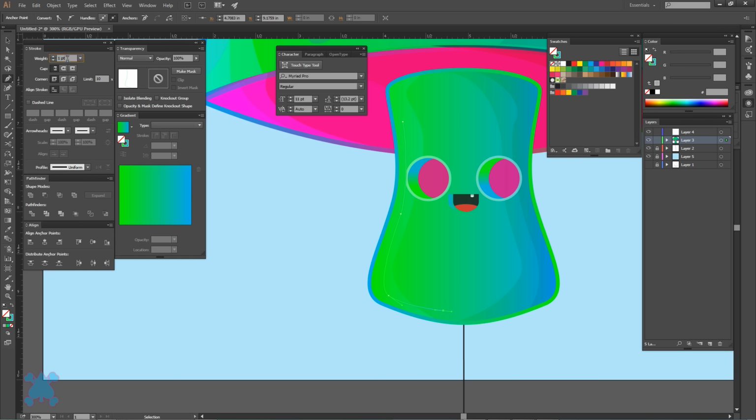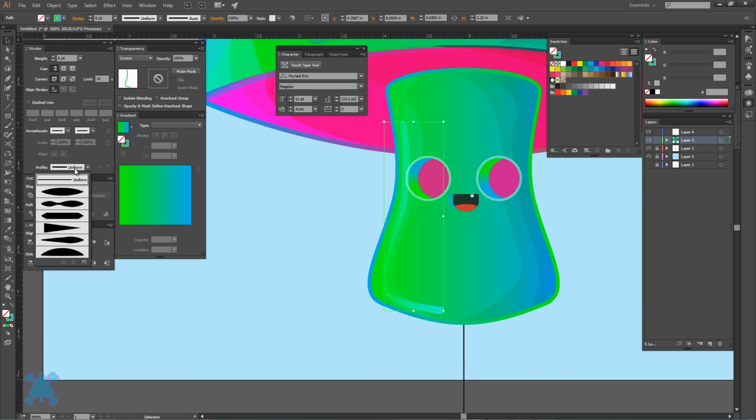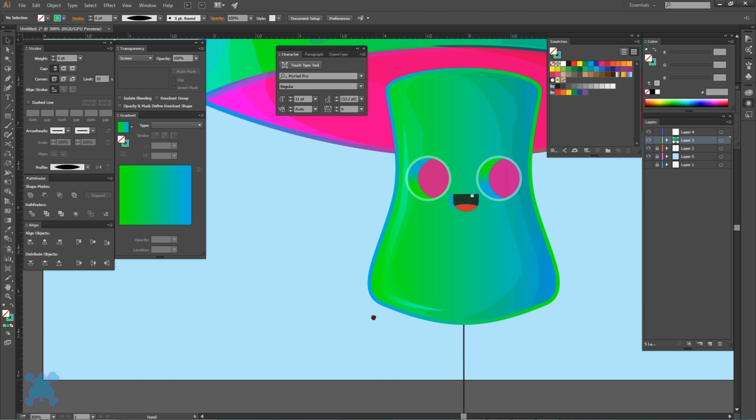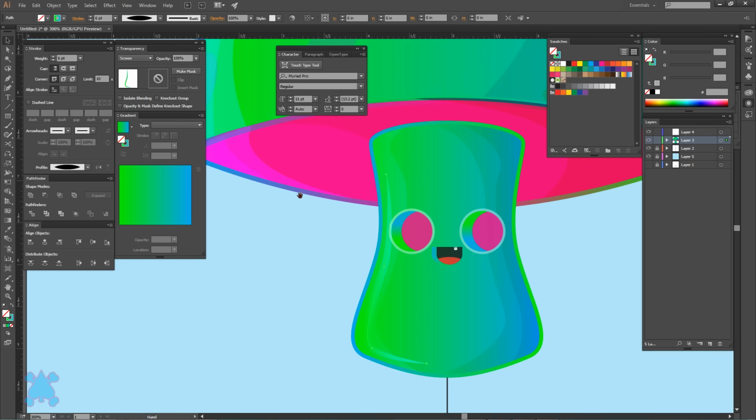And make a decent sized stroke, then hit Shift S. Oh wait, yeah, after you get the actual stroke down first. Alright. Then click off, grab the stroke, and hit Shift S, and down to profile. Like I said, this is just more of a finishing touch for highlights and all that.